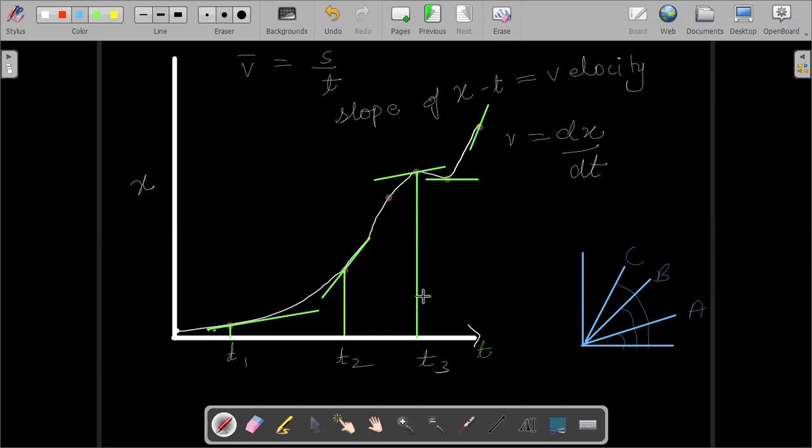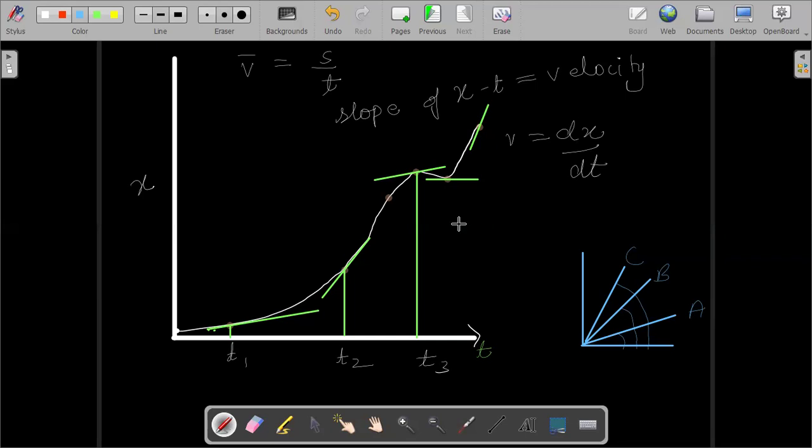Okay, so now if I observe the tangents, see the tangent at this point T1, it is a little bit sleeping. The tangent at the point T2, it is making a greater angle. But the tangent at the point T3, it is almost flat. Whereas at this point, it's actually flat. Got it? So when the tangent becomes flat, it represents zero velocity. It means that the slope is zero. So here we have to see the tangent and its slope. Got it? Okay. So that was the reason why I explained this graph.